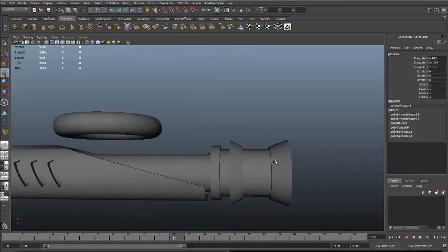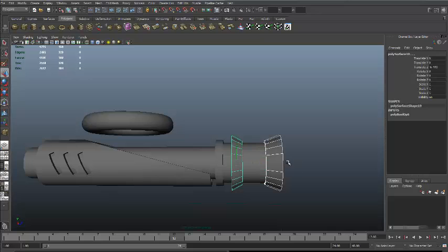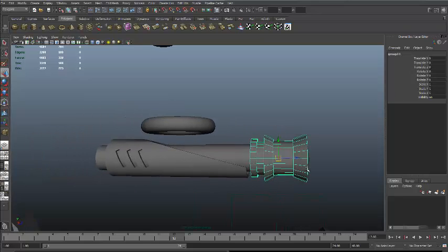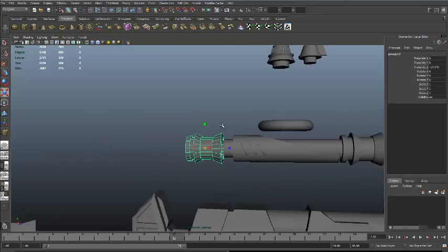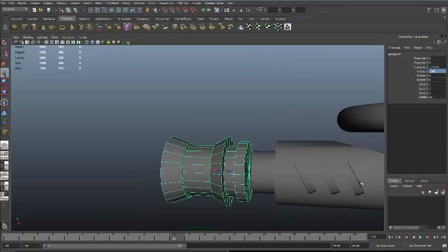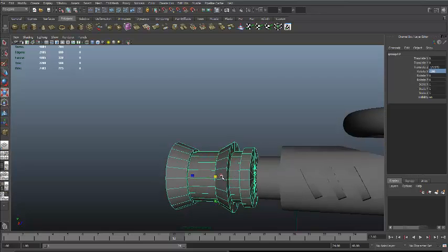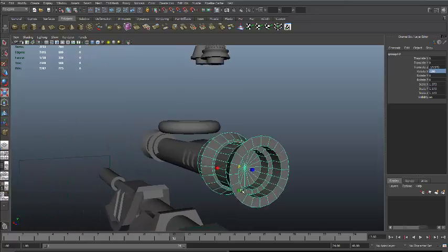Okay. To save myself time, I'm going to take this piece, this piece, this. I'm going to group them. I'm going to duplicate them. I'm going to use them down here on the other end. Okay. I'm going to rotate them over, negative 180 degrees, okay. I'm going to make these a little bit larger, and I'm going to modify their shapes a little bit. No, maybe not too much larger.